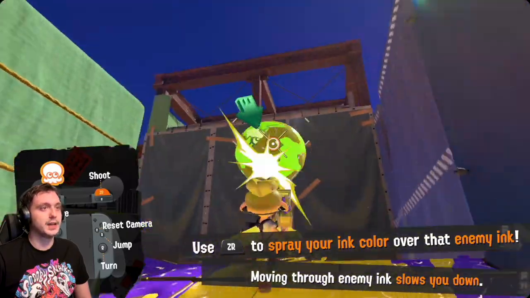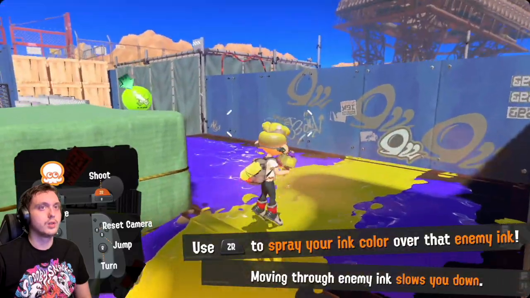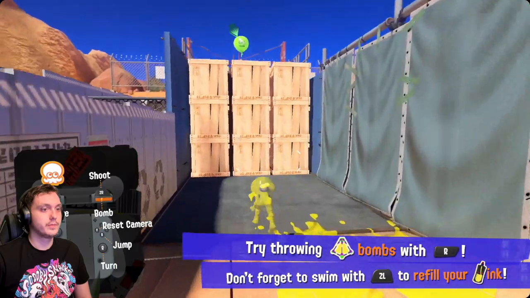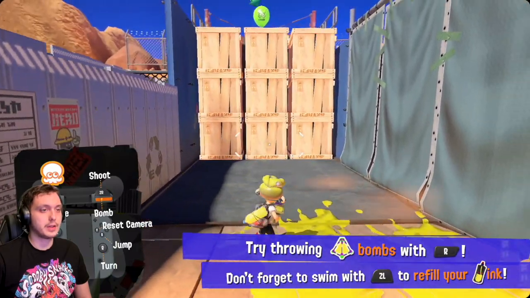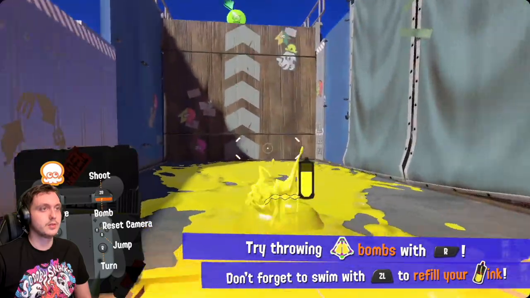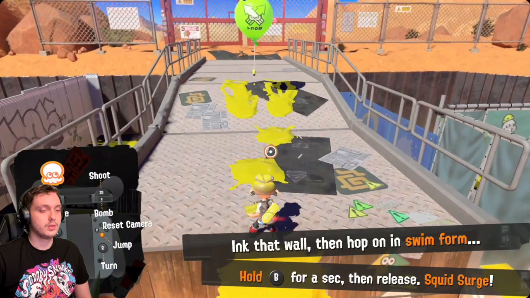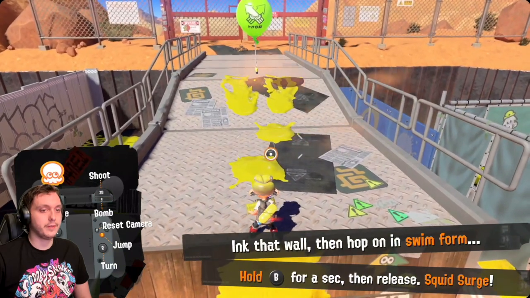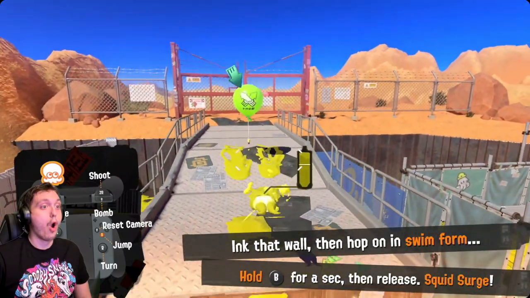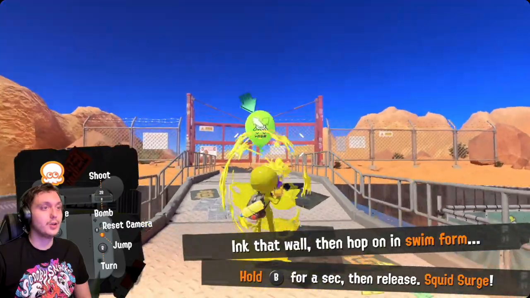Moving through ink slows you down. Oh. There's the Eiffel Tower. Try throwing bombs with R. Don't forget to swim to refill your ink. I think that we'll hop on, hold B for a sec, then release. Wait, what? That's new! Oh, that's neat!